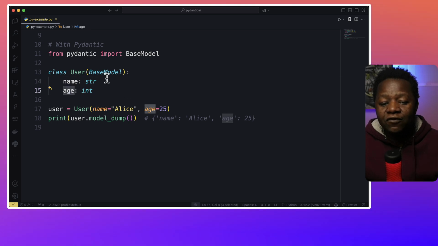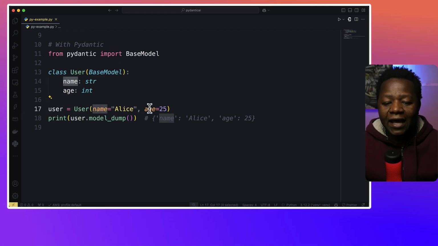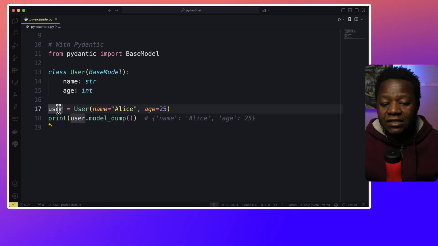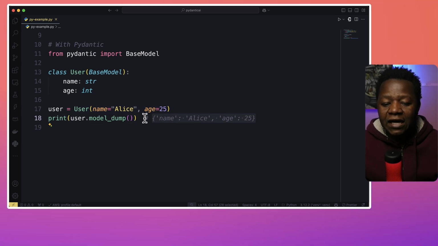So now whenever we want to create a user, we just say User and pass in the name and age as parameters. When we want to use that, we can use User, because we instantiated it as such. We will always have something consistent like this as a result.